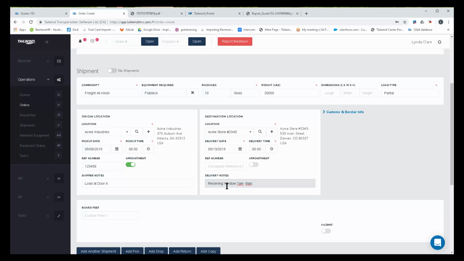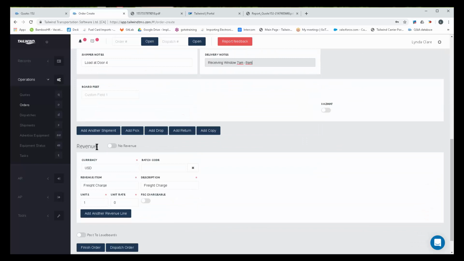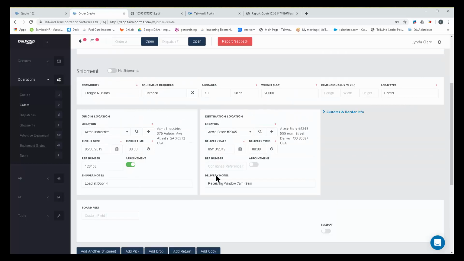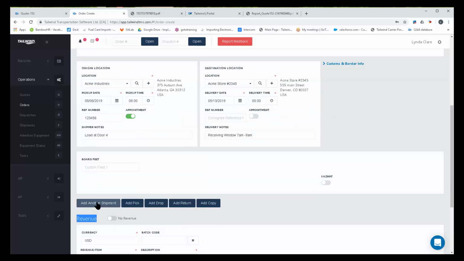Now, if this was your rudimentary one pick, one drop full load scenario, I would simply move down to the revenue area to complete the order. We're going to create a multiple shipment order here. We are going to use these buttons across the bottom, and let me explain each one of these buttons.